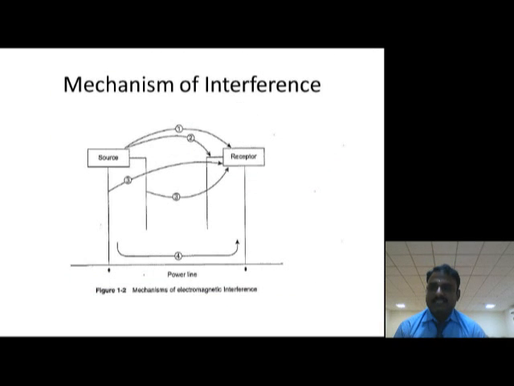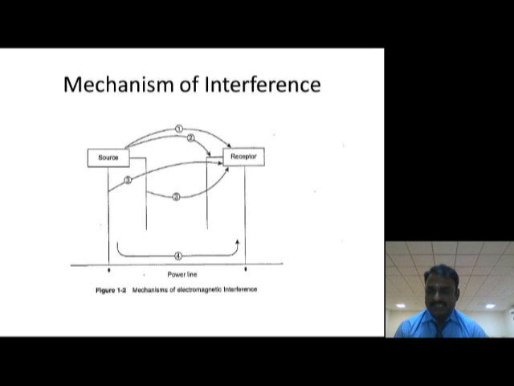This mechanism represents how the interference travels from source to receptor. The source is the origin of the interference. Because of this interference, some nearby equipment is affected. That affected equipment is called the receptor, which is actually a victim. There are four different paths the interference takes to reach the receptor from the source. The very first one is direct radiation from source to receptor, radiated emission. Path 2 in this diagram, direct radiation from the source to the cable of the receptor, is called conducted emission.